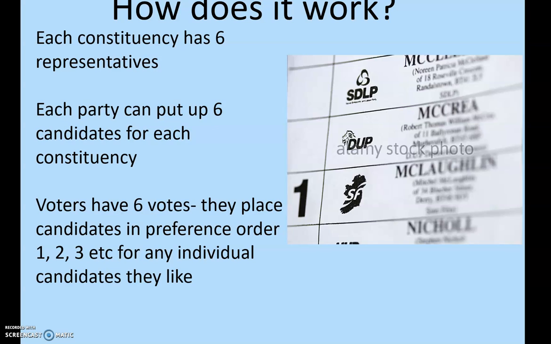But equally, if you don't like one of them, so let's say, for example, you're a DUP supporter, a unionist supporter, you could vote 1, 2, 3, 4, 5, 6 for all the 6 DUP candidates standing in your area. But let's say one of them you don't really like, I don't know, let me make something up. One of them is your neighbour and his dog keeps pooing on your grass in the morning and he hasn't cleared it up. You might decide you're not going to vote for him, you're going to vote 1, 2, 3, 4, 5 for DUP people. But your 6th vote is not going to be for that idiot who you don't like. You're going to give it to another political party instead, or another candidate instead. So it does give you lots and lots of choice. But the key thing is you've got 6 votes and you put them in order of preference, 1 through to 6.